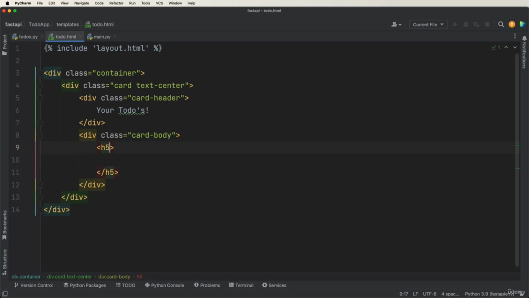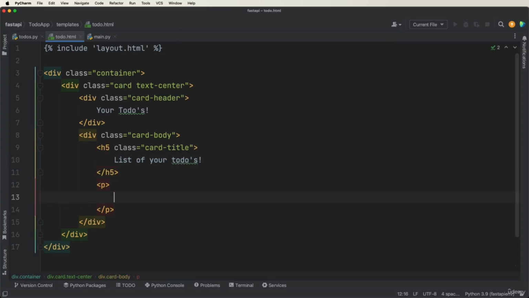H5 tag of class card-title, which is going to say list of your to-dos, with a P tag right under the H5 tag with a class that says card-text: information regarding stuff that needs to be completed.